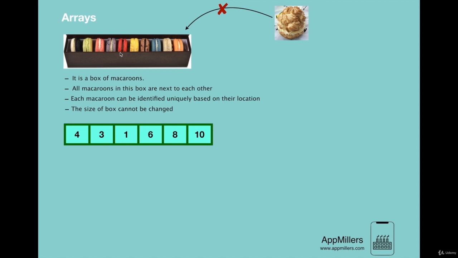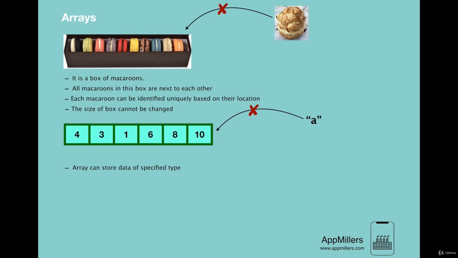The first property is that an array can store data of a specified type. This means that when we create an array of integers, we cannot store string values in this array. So if we try to insert this value into this array, it will raise an error. We cannot do that. As you see, this property is similar to the first property of this box.